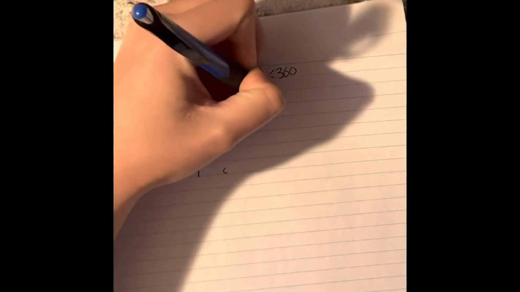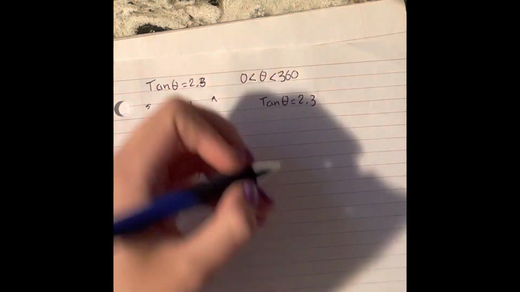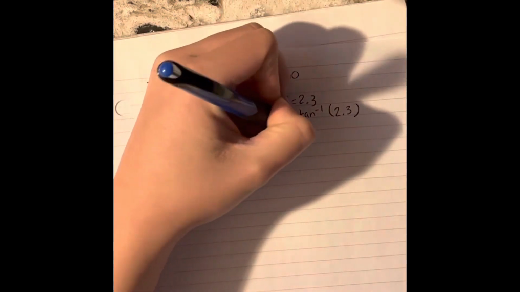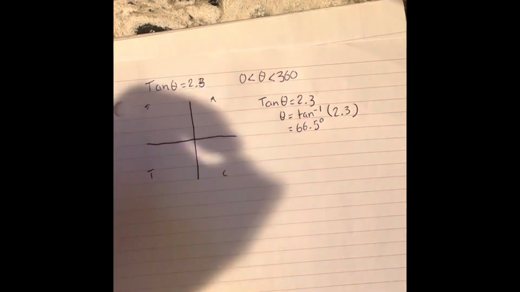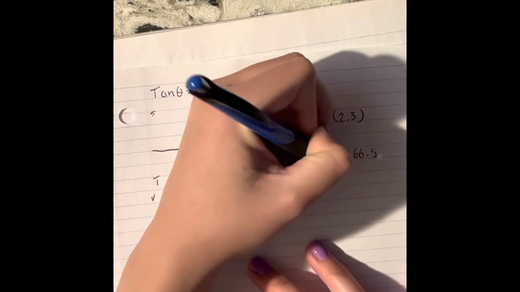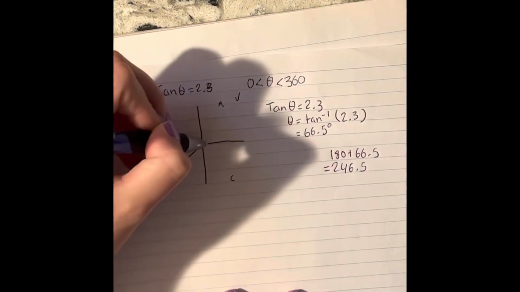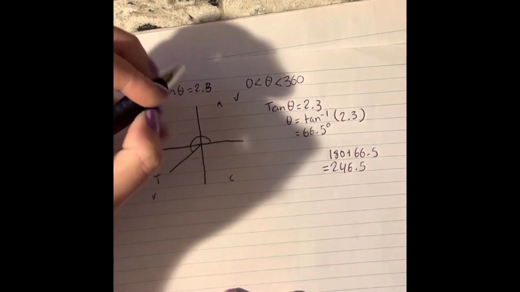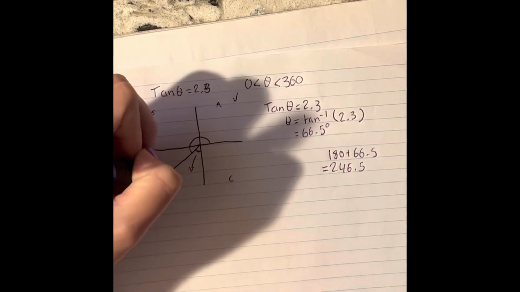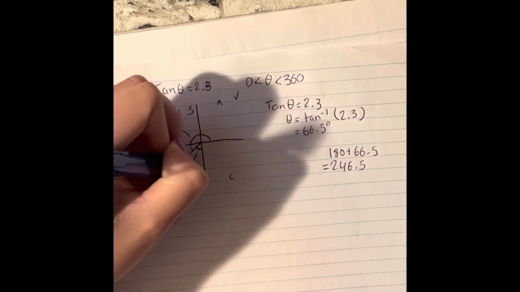So for this question, first we're going to be looking for our acute angle, so we're going to have to do the inverse of tan. As the value we're doing in this example is negative, we know it needs to be in a quadrant where tan is negative, so quadrant 2 and 4. So our related acute angle is 66.5, and now I'm taking 180 minus 66.5, and I end up with 246, which we know is our principal angle, also known as beta, and our related acute angle is 66.5.